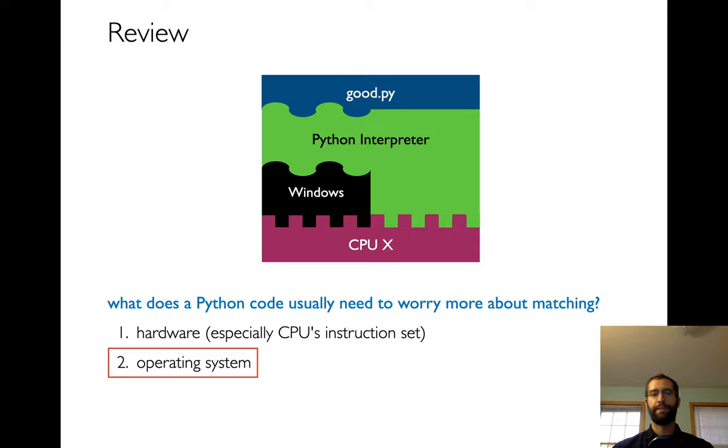And so the picture you should have in your mind is above. What you can see is that I have a CPU, which kind of has a certain shape to it. That's an instruction set. And your operating system, in this case Windows, has to fit that. And then I have a Python interpreter, which needs to be able to work with both the operating system and the CPU. It has to fit the shape of both of those. And with respect to the CPU, the Python interpreter kind of hides the shape of that. I can write my Python code in one way. And if I run on different interpreters, I don't have to worry about the fact that I have different CPUs. I have a non-issue. But the Python interpreter does not do such a great job of hiding the shape of the operating system. So that's something I do have to worry about when I'm writing my Python code. And in particular, things like, well, do I use a forward slash or a backward slash in my file paths? That depends. Am I on Windows or Mac?